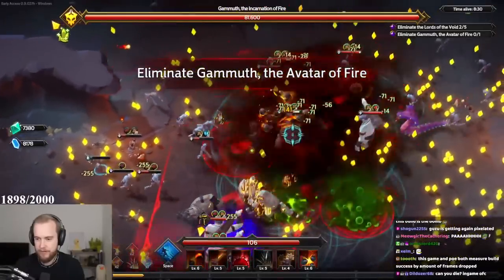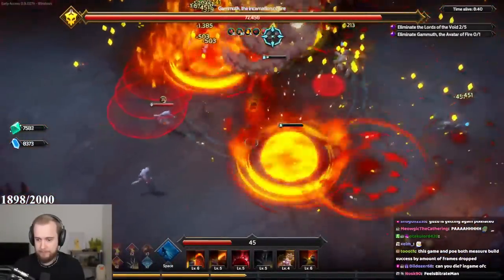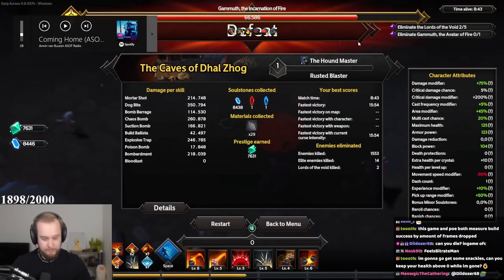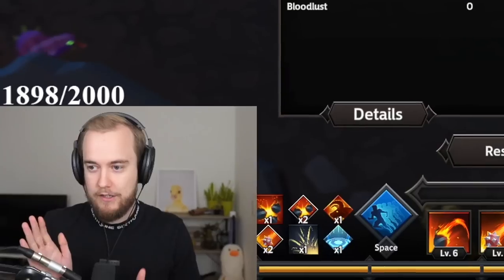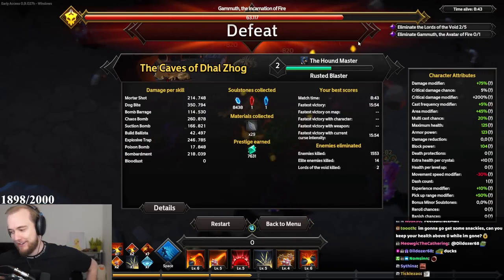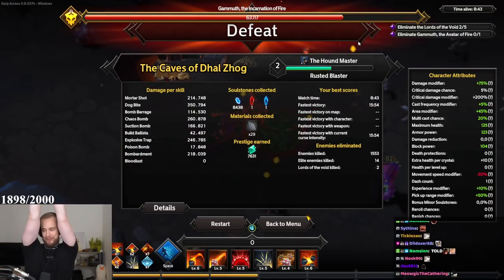Okay, Avatar of Fire. Oh gosh. Oh, flip. I'm so slow. I can't move. Sorry, dude, mods. I couldn't move, man. I was too slow to move. I couldn't get out of the way, man. Okay, you do need some movement speed, though, to be fair.